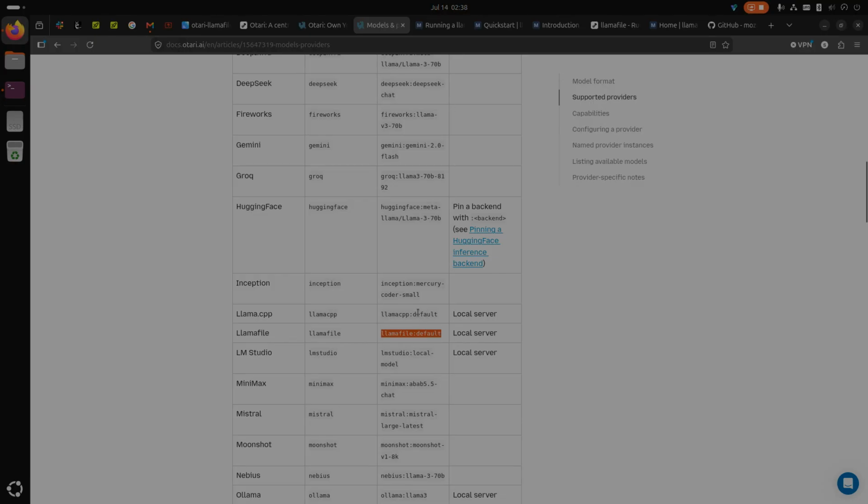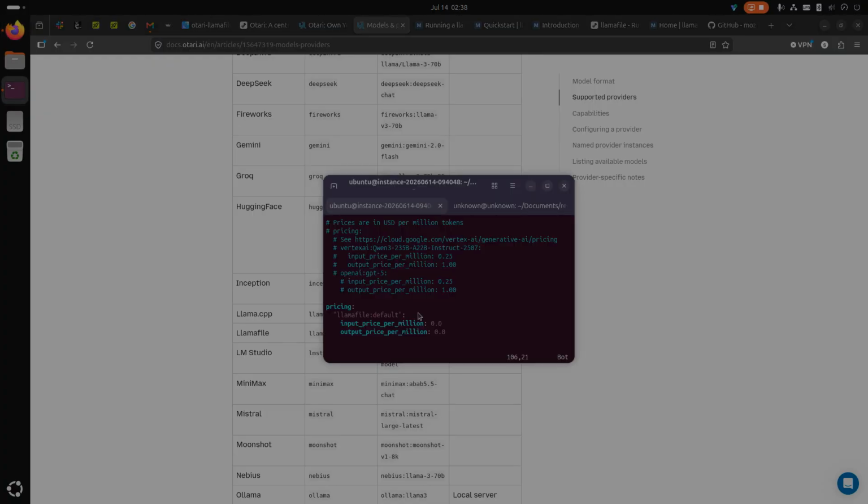So it's just called default because it doesn't care what model you're using. It knows that it has to go to the endpoint which you're exposing. So it doesn't know whether it's Qwen or any other model. This is by config the default parameter which it uses. So llama file colon default, that's what we will be using in the model to actually make an inference call. So this is what I've mentioned here. This is the llama file adapter and default of the model.